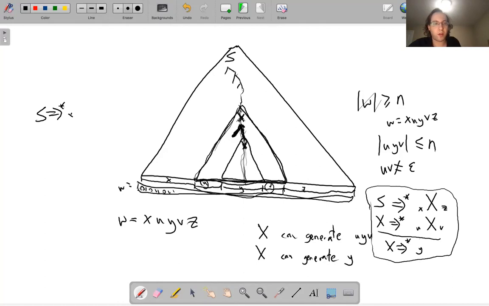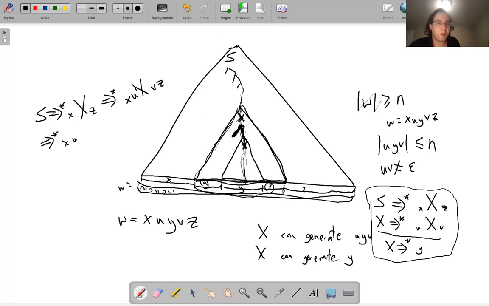S, we can turn it into this string, and then we can turn it into u. So we can do this, but then we can do this any number of times. Actually, let me just draw it over here. So we can do this any number of times.